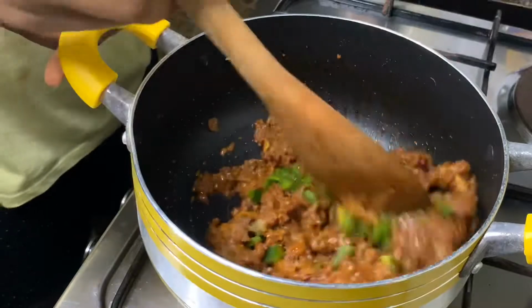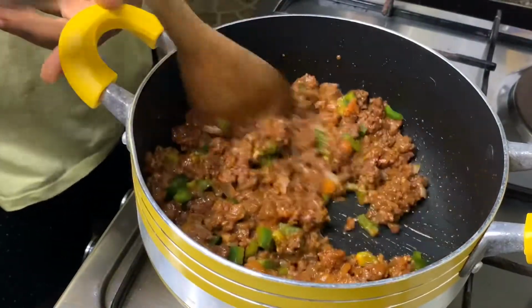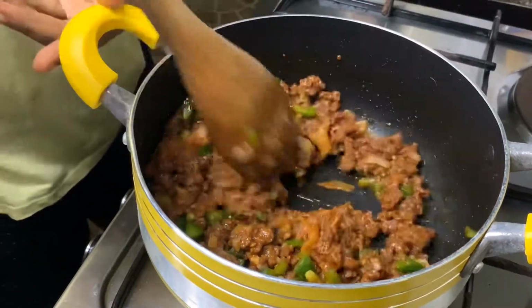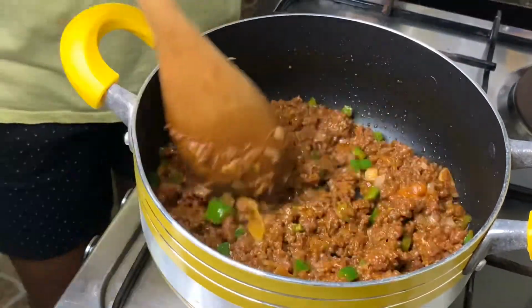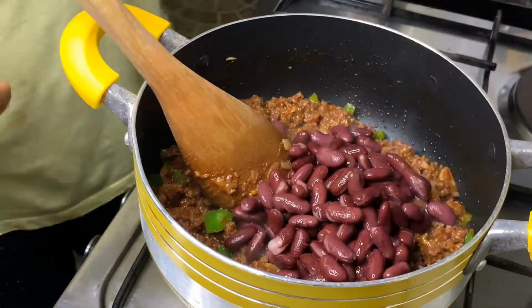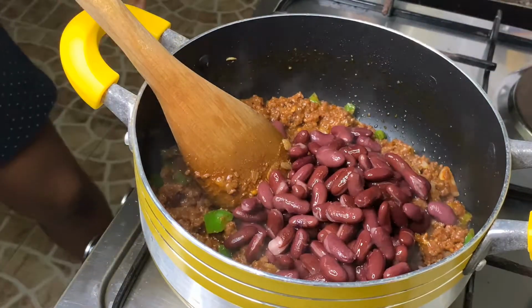And then I go in with my green pepper and just let that fry up a bit before we add some liquid. Oh, before we add our beans, I mean.